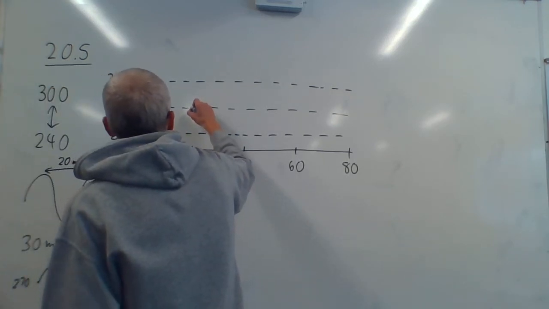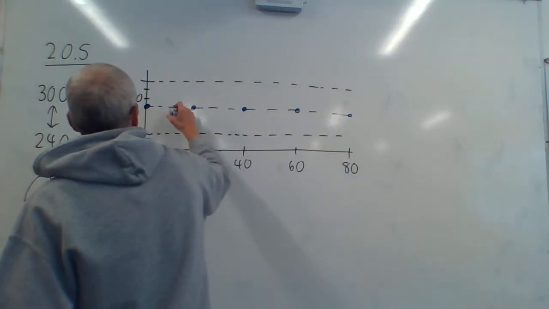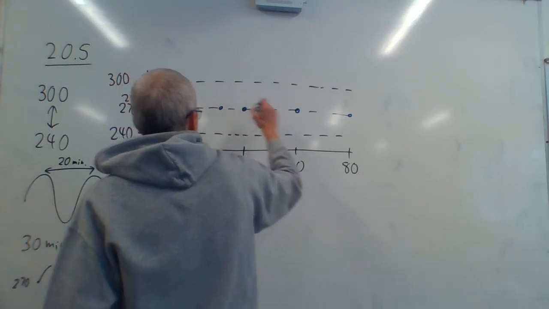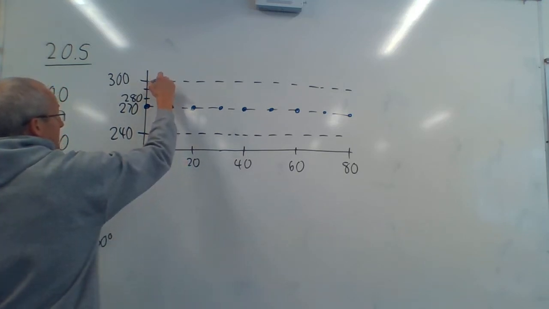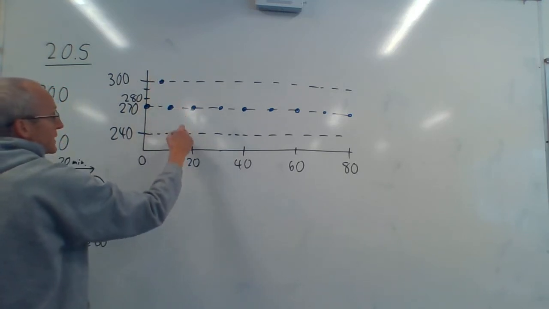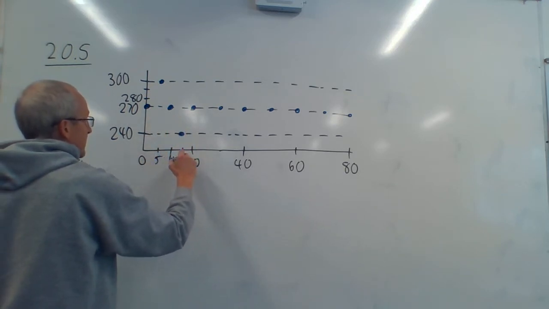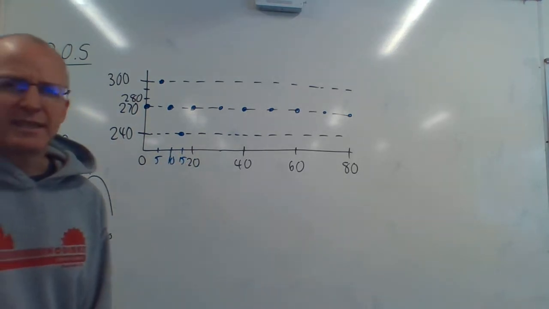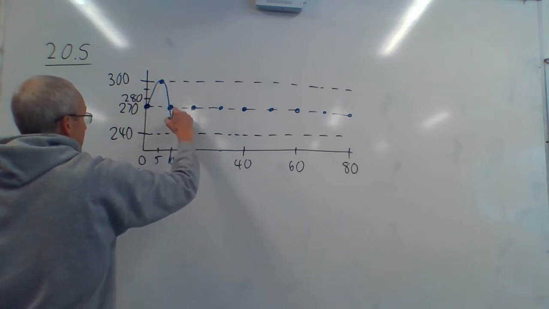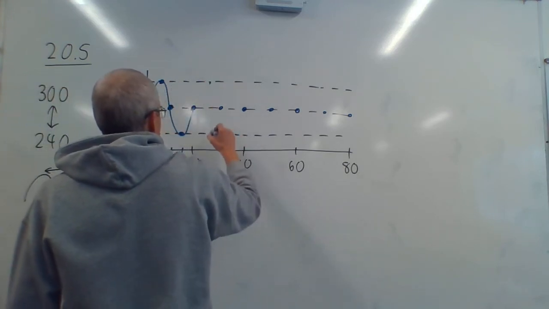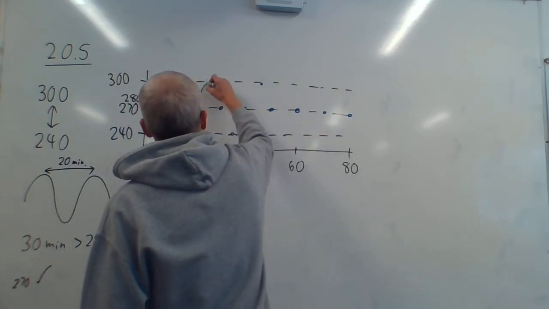Okay, then at 20, it does the same thing again. Same thing again. Halfway in between at 10, we know it's going to hit the bottom. So we put those points in. At 5 minutes, it's going to be up here. It's going up. So halfway in between those, halfway in between those. So that's 5, 10, 15. Oh, this is really easy. That's too bad. Oh, well, whatever. So now we can draw a wave. It looks like this. And I actually want to keep going. So I'm going to put one there, put one there, put one there, put one there. So it goes up like this.